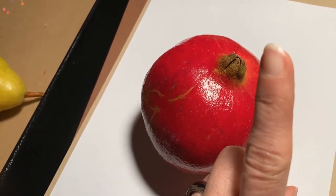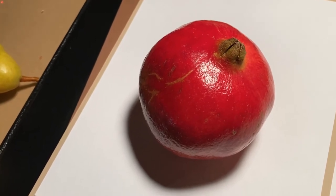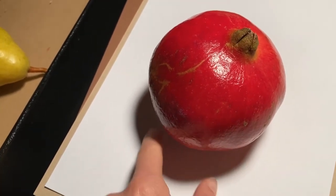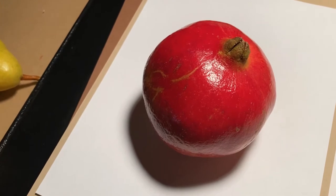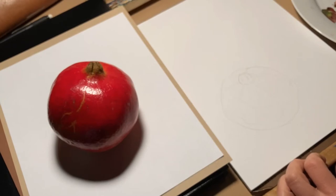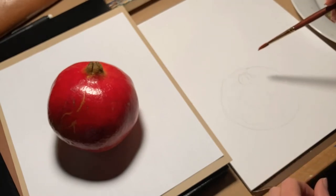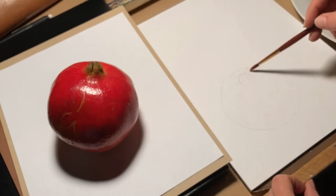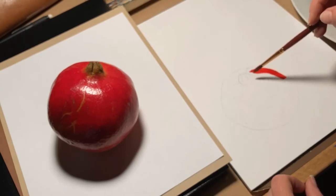I have one light source up above here, which is really helpful when I'm painting a still life so that I can see a definite shadow. So this makes the lighting pretty dramatic and interesting, and I'm going to get started. I'm going to take some of my cad-free red, mix it with a little bit of alizarin crimson so that it's not quite so red, although I can always work over gouache. And I'm going to go ahead and paint the parts that are brightest. I'll kind of follow that curve of the pomegranate.